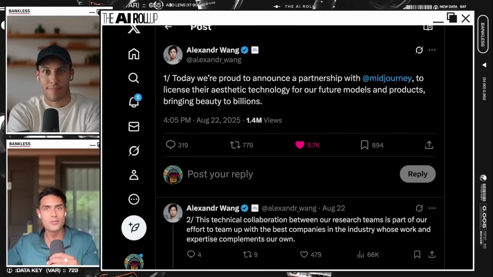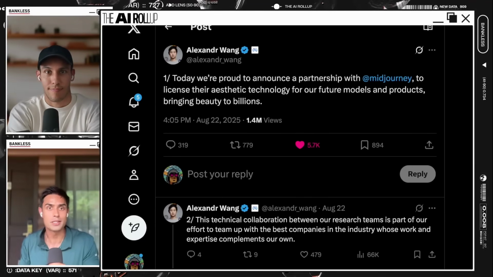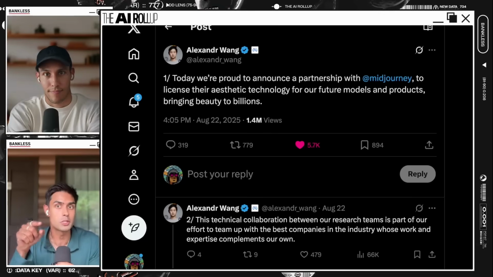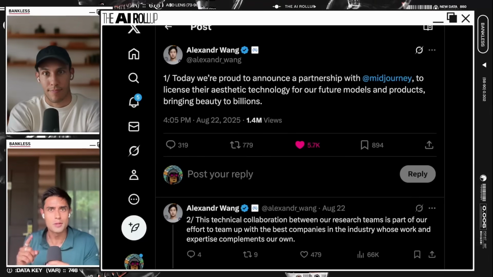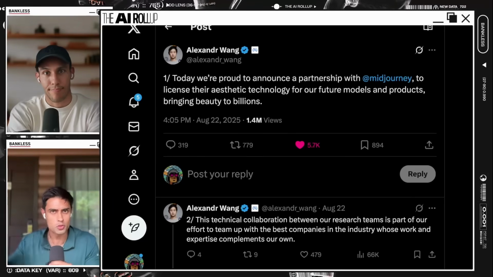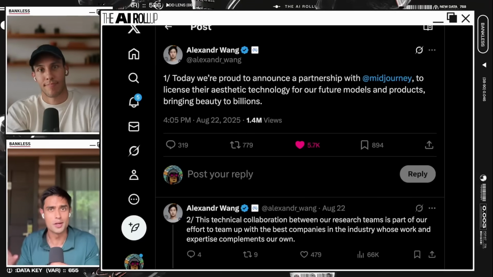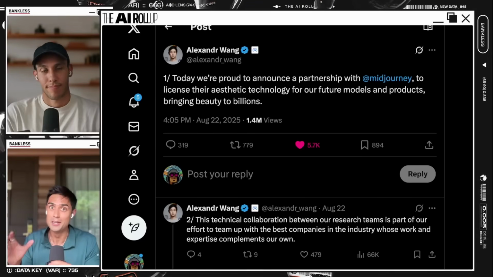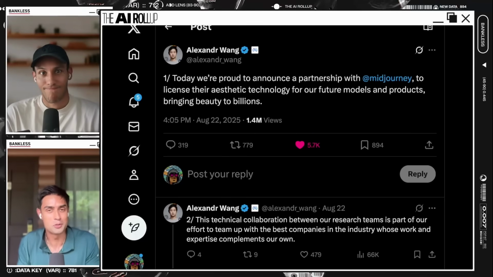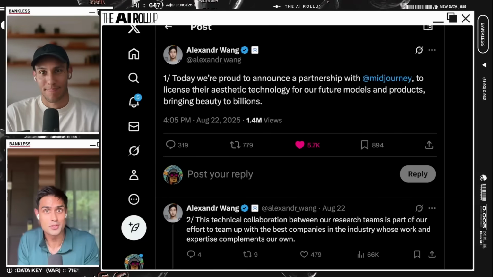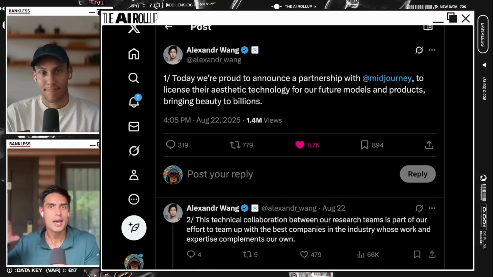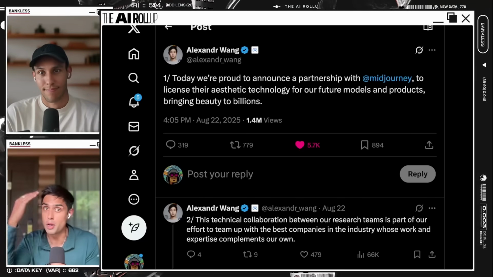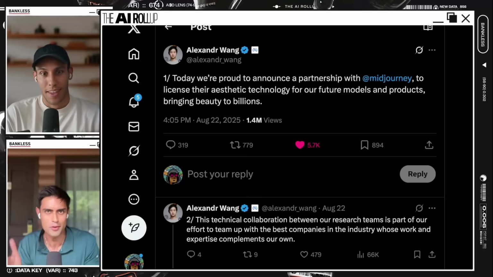Now, Meta is bringing all of this in-house. And they've decided basically to not kind of build this specific tool in-house, but to partner with the best. And this is kind of a growing strategy that I'm starting to see with some other big tech companies. I don't want to stray too far away from the conversation, Josh, but I'm sure you heard that Apple is basically rumored to be partnering directly with Google and Gemini, which we literally just discussed, to basically feed Siri as their AI assistant. So without straying too far away, there's this trend of big companies kind of king-making these smaller AI companies. And I think a lot of this Midjourney partnership kind of went over people's heads. But I don't know. What's your take, Josh? Do you have a different one?